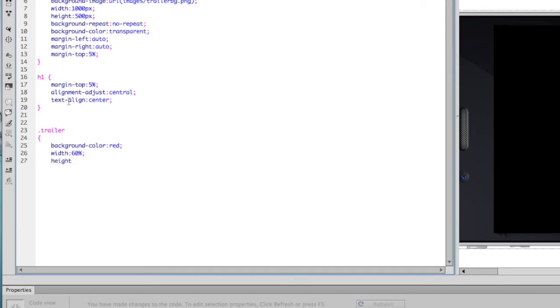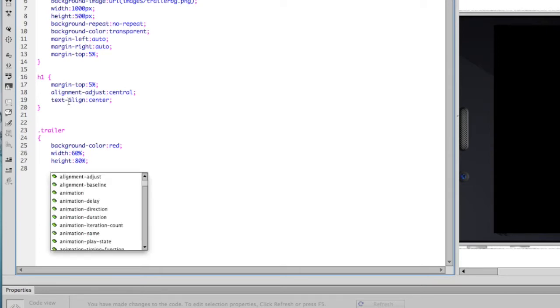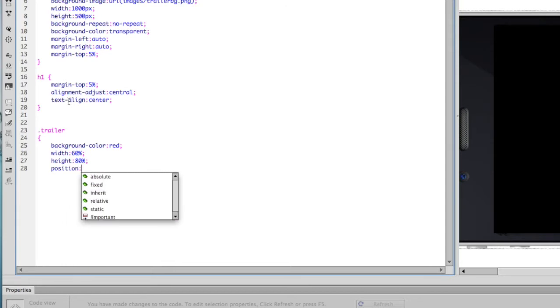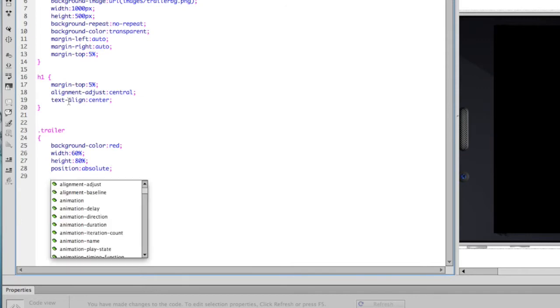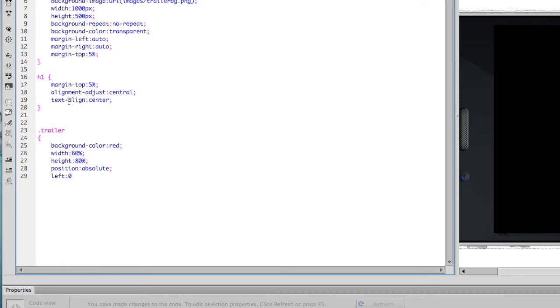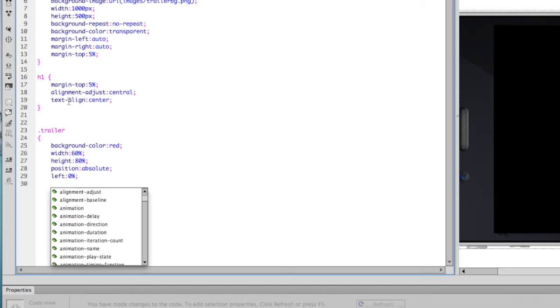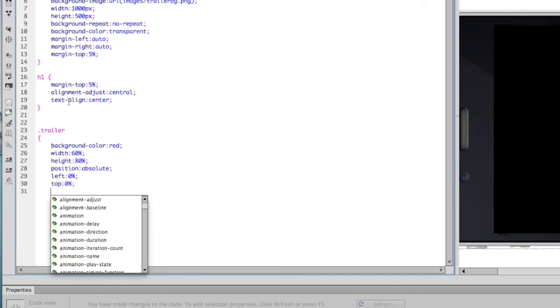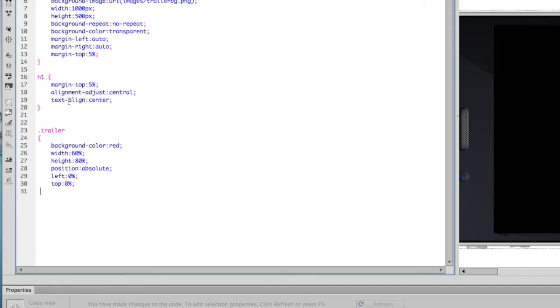Height, we're going to make it 80% of the main container. Position is absolute positioning. Left, we're going to say 0 for now, 0%. Top, and we're going to say 0% on that, but we're going to come back and adjust those later. And that'll do for now. We'll close it off.